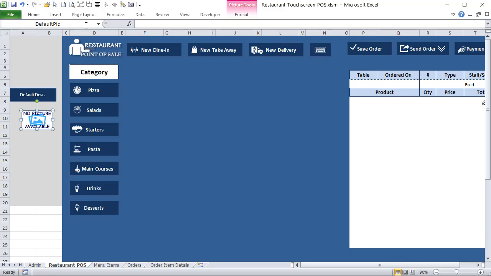And then I also want to name this. I want to call this default description. Default description. Okay, so that's what we're going to use. What I want to do is copy this and place it here, and copy this and put the description in there. So that's important. So continuing on with our code.